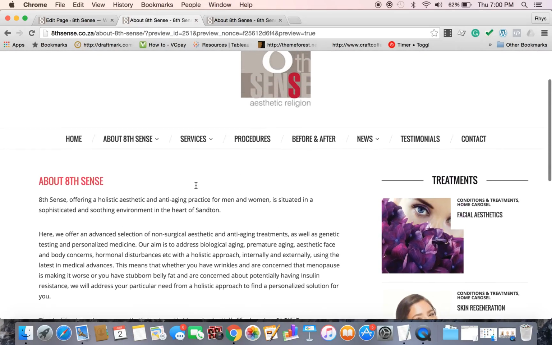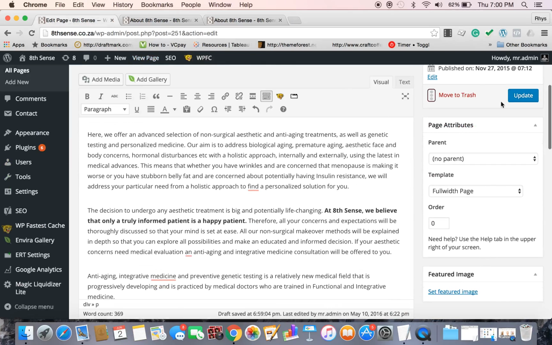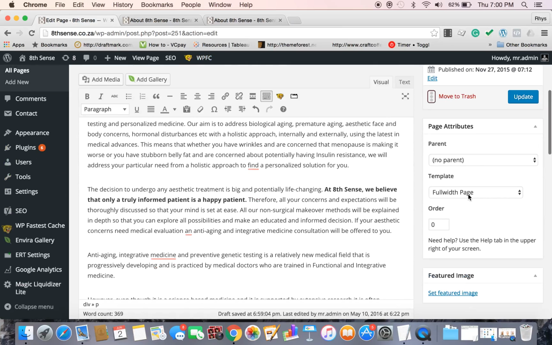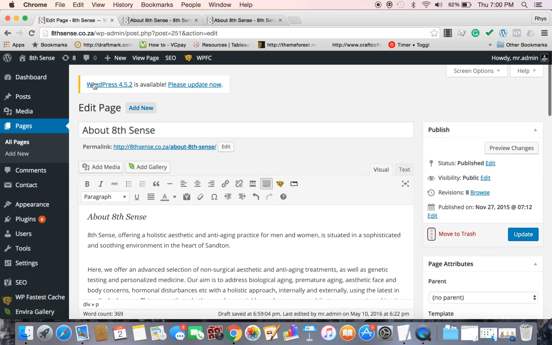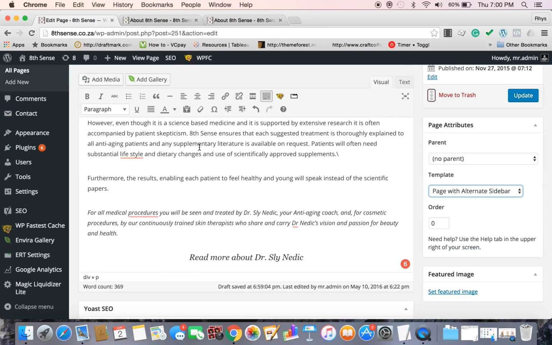Okay, unfortunately, the only way we'd be able to test that is if I were to update this and then delete the cache, which, remember, would make the changes live, and I don't want to do that. But if you're dealing with a template, you always want to use the page with alternate sidebar when editing or creating new pages. Other than that, your actual management of content is exactly the same.